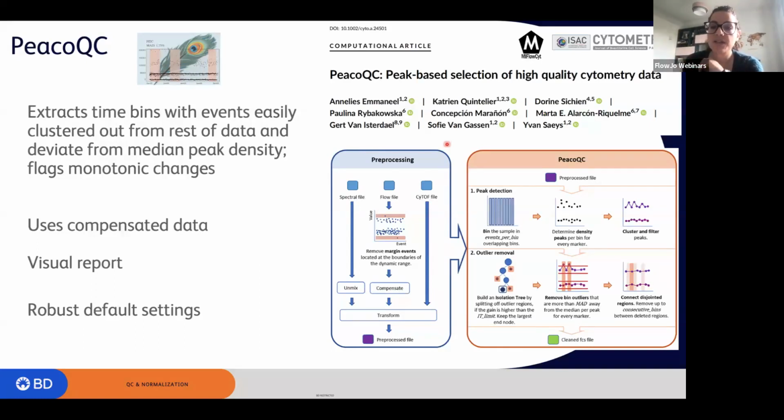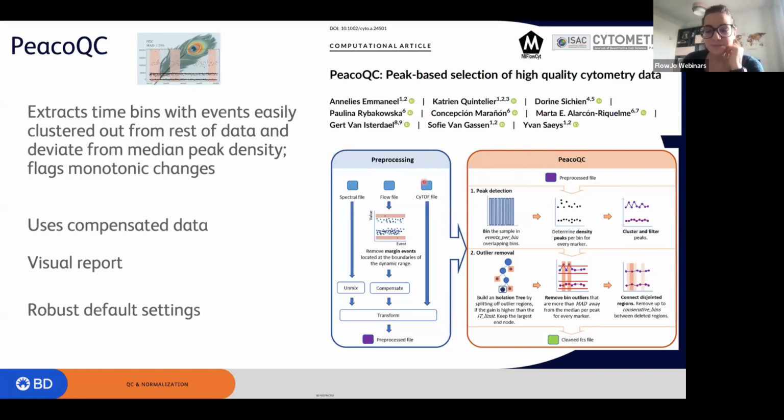So here is just a summary of all the different steps that Peacock performs. But if you want to go way deeper into that, we do have one webinar on Peacock specifically. And it's from my colleague Veronica, who is also the one that made most of these slides right here. So thank you, Veronica, by the way.